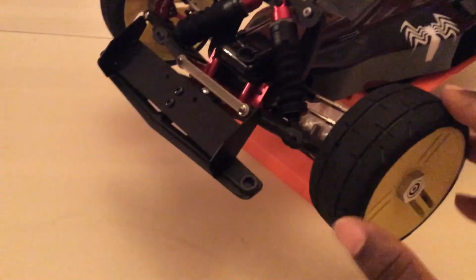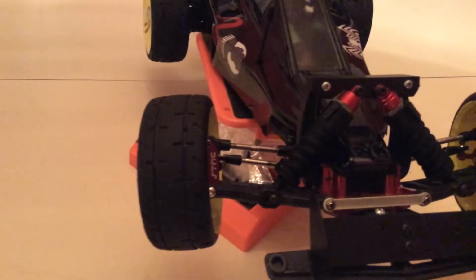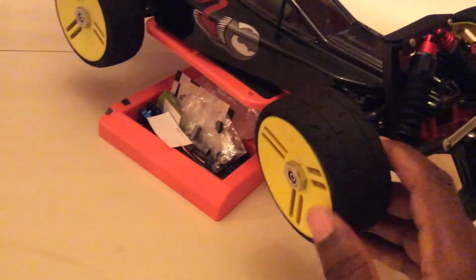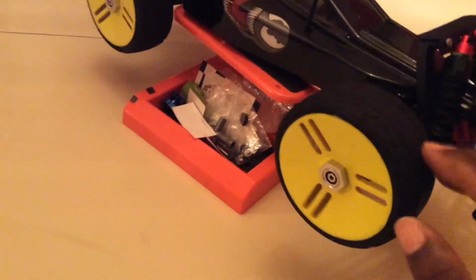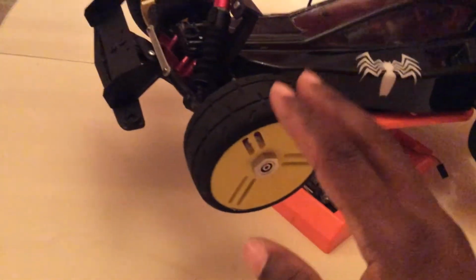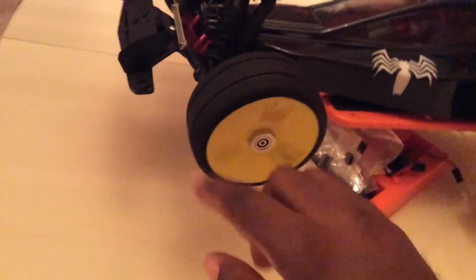But I didn't change anything. I just upped my gears a little bit. I didn't change out the bearings. I didn't change the millis. I'm gonna show you my gears. I did up my gears some. These gears feel good. I think I can do it now. I just got to work on that ticking noise.